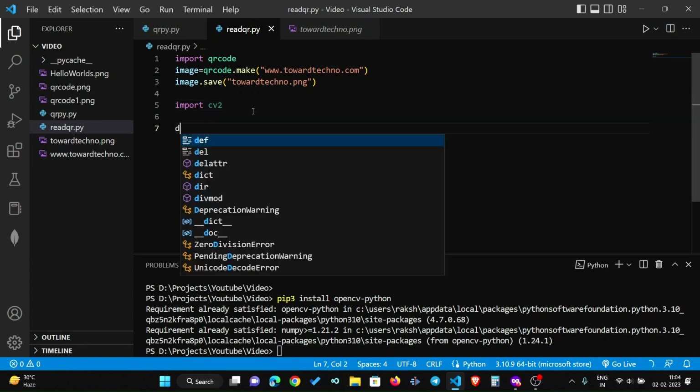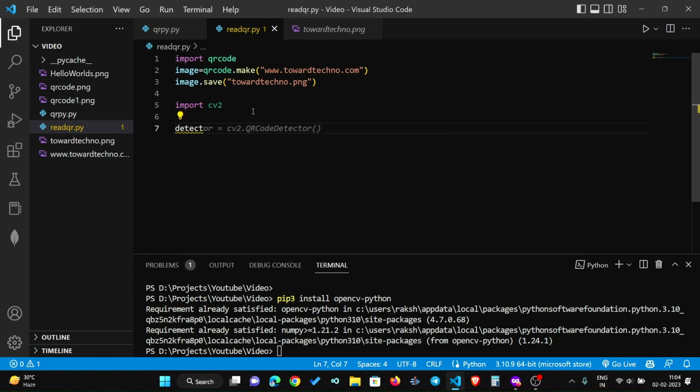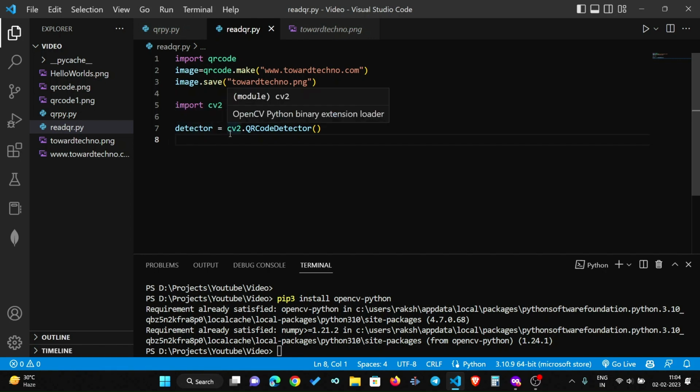Next, we have to detect whether our QR code is working. This is the code, cv2.QRCodeDetector. This part will give you many values, 3 values basically, but we want only the value which we are giving.